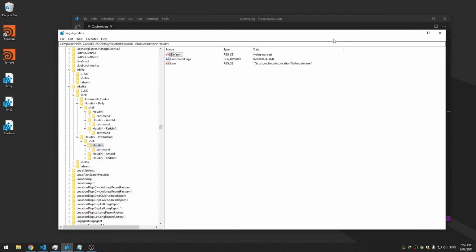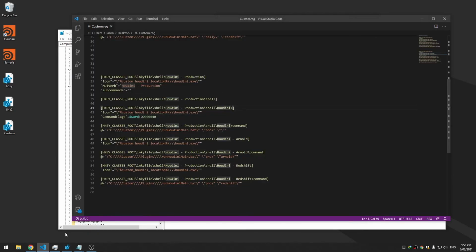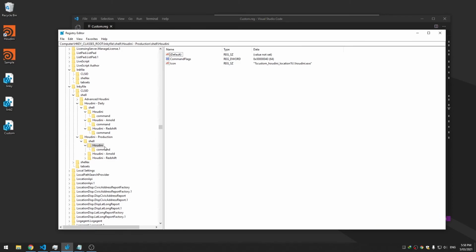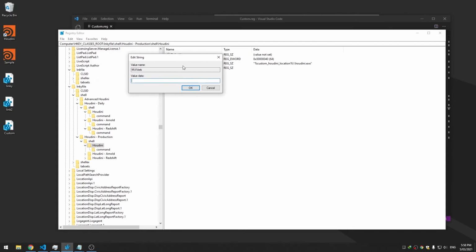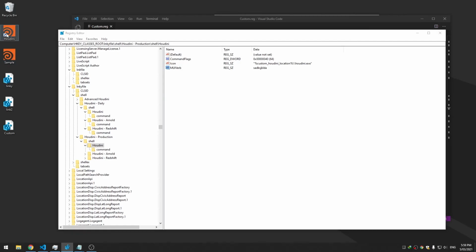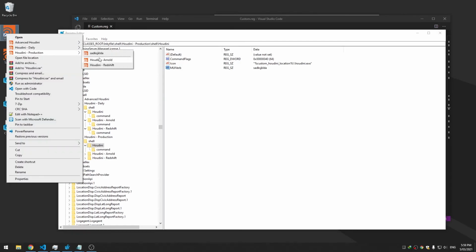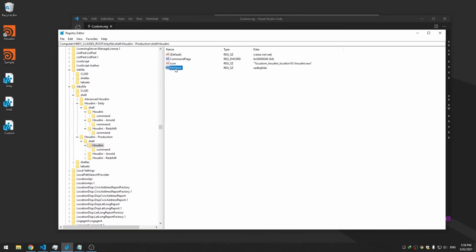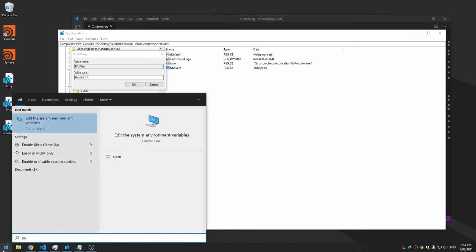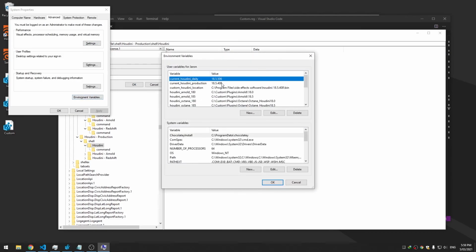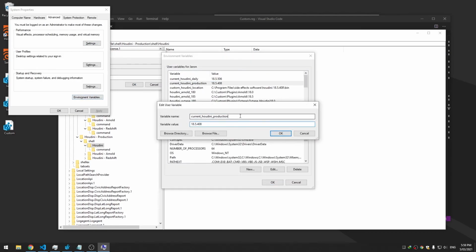And I'm also going to say, so ideally what I should be able to do is make it say MUI verb. And what I'm going to do here is call it whatever I want. And we can see that it is reflected in the name change here. So what I should be able to do is say Houdini, and then put in here the environment variable. So I'm going to say production build, like so.